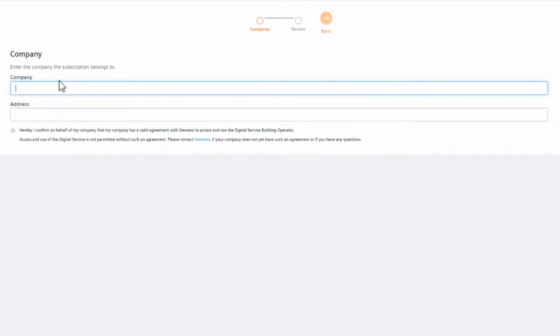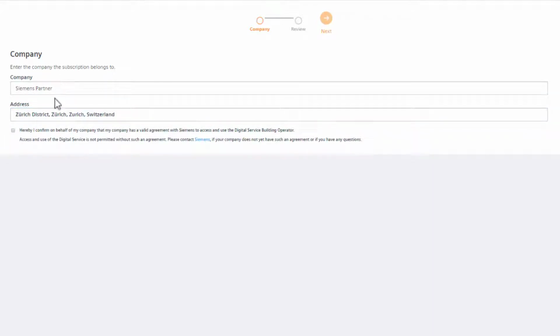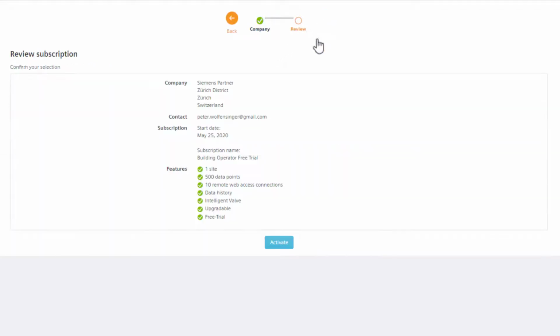We enter our company name and address. Then we confirm that our company has a valid agreement with Siemens, review the subscription, and activate the license.